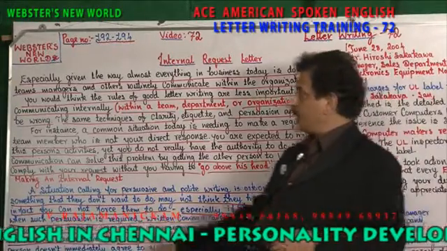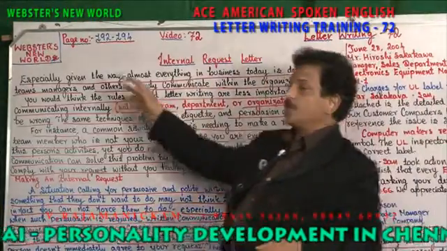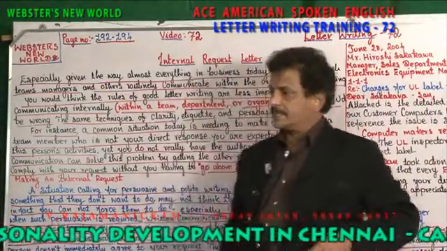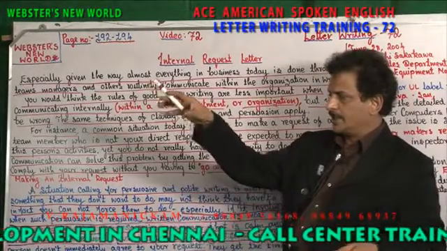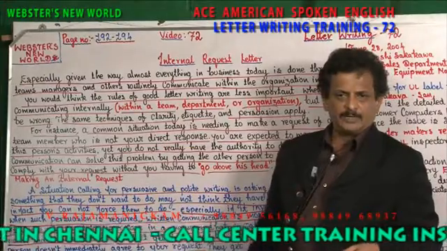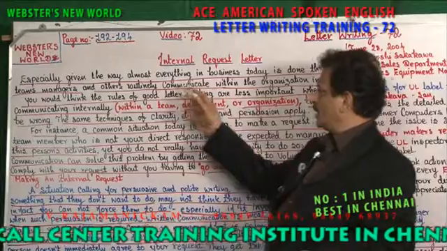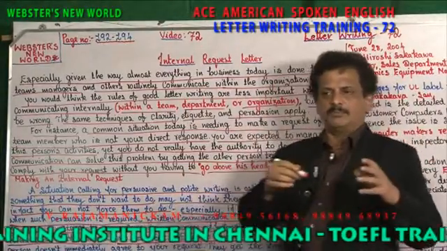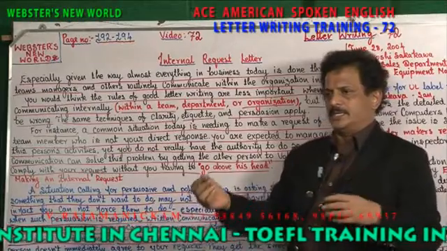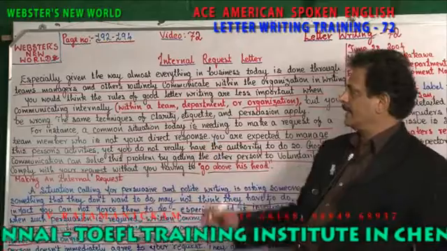So, here especially, given the way almost everything in business today is done through teams and managers, right sir? Business is done through whom? Under a team manager, under a team leader. How many of them will be there? 10 may be there, 20 may be there. And others routinely communicate within the organization in writing. So these team members report to their head, and the juniors report to their seniors through writing.